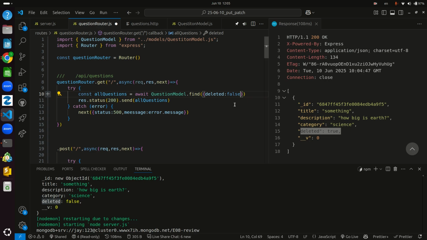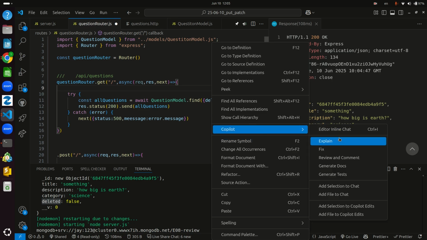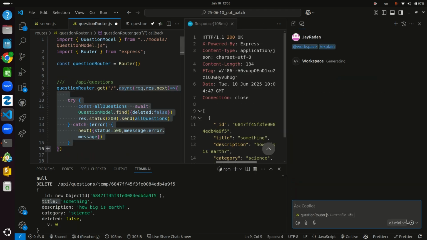And you said it's reserved. It could be. You know what? I'm going to ask Copilot for that. Before ChatGPT and so on, we had to search in Google. Let me ask this. Hey, why does deleted false in query find not work?